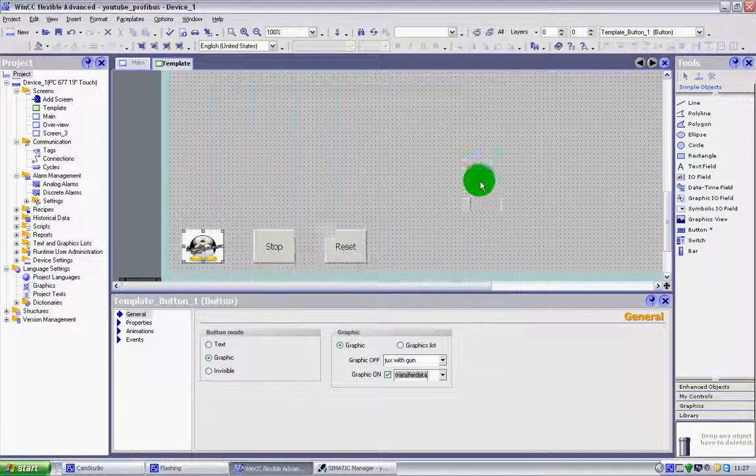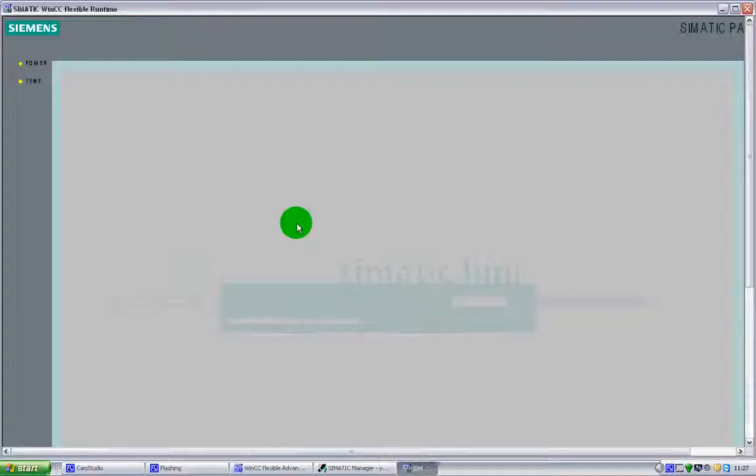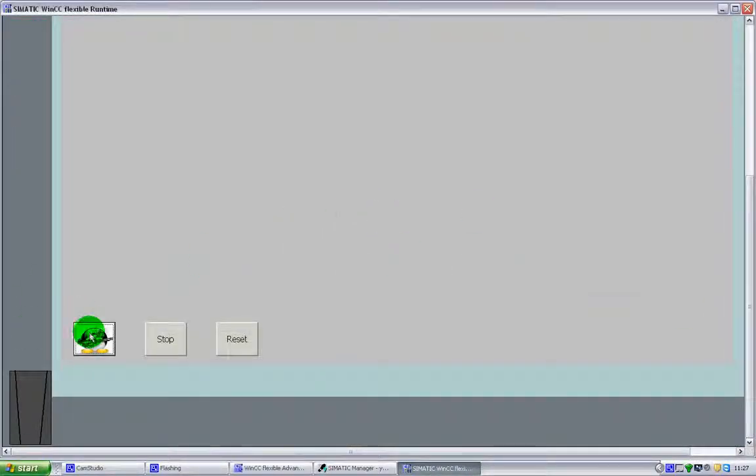Let's just say transfer data. So when we actually run this in run mode, when I click the button, I have two pictures there that it will change. So when it's off, when it's not pressed, I get little tucks. When I click it, it changes the picture to something different.